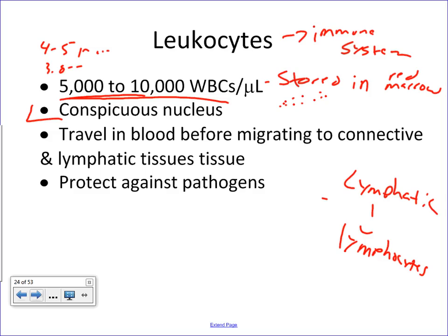And also you're going to look for how granulated the white blood cells are, because essentially they have a lot of granules, which are basically storage vesicles, storage pockets of secretions that they release, that are going to be used in the immune response, like a chemical signal designed to kill a bacteria or virus and so on. So how granular are they? And then, what is the shape of their nucleus? That's how you tell the different white blood cells apart.